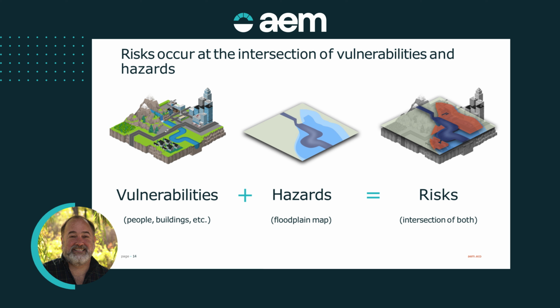In this example, you can see where we've identified some red areas where there are potential people at risk from flooding, or buildings or infrastructure, but the other places where nothing is going to be impacted are not part of what you care about. This pictorial view is the most important concept we're trying to get across: have a good and complete understanding of your vulnerabilities, then understand the hazards, and put the two together. Wherever they intersect, that's where the real risks are potentially happening.